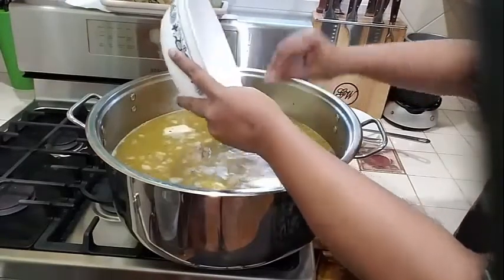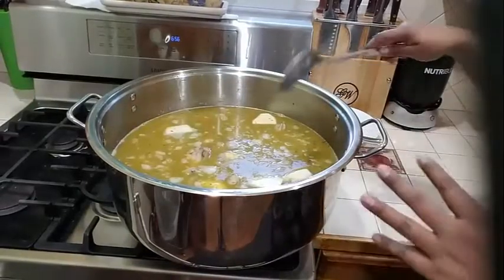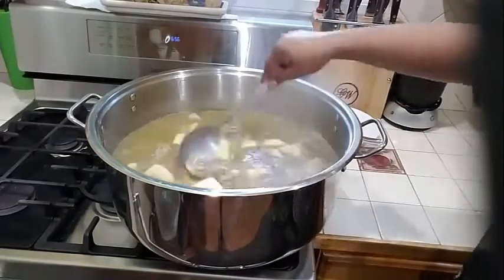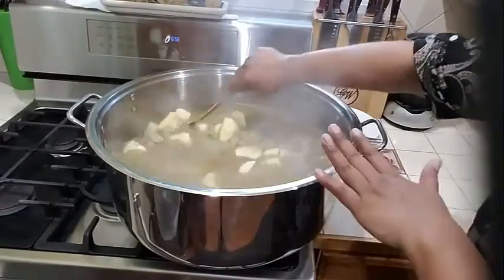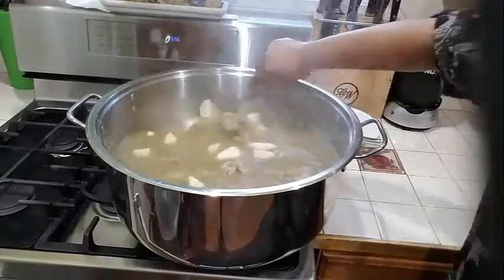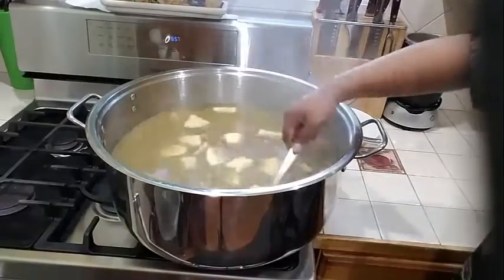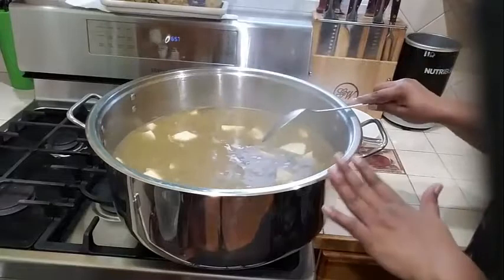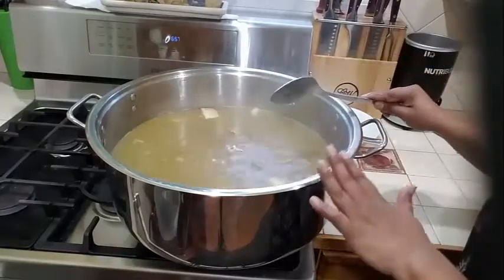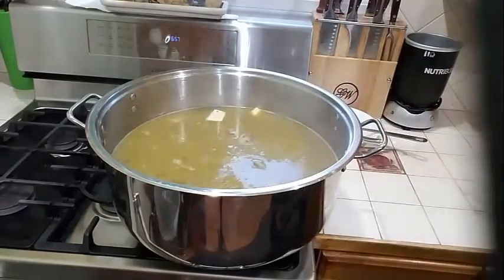And the reason I didn't add it at the same time with the split peas, guys, is because barley tends to cook pretty fast. So it's going to boil now with my provision. When my provision is being cooked here, my barley is going to be cooking too nicely. So you're going to taste for salt, you're going to taste for pepper, and you're going to cover your pot, guys, and let it cook on medium heat, okay?